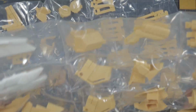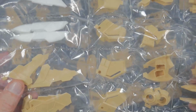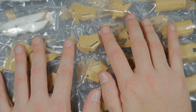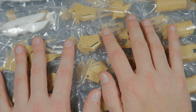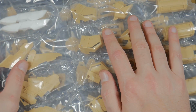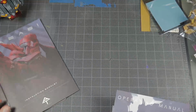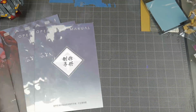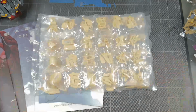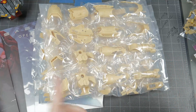So it's really weird how they have all these separated. Everything is beautiful, but it's weird how they have parts here for the main body kit in with what would be sold separately as the backpack, and then you have the main body. I don't get it. All right, so I'll break down what you get when you get both kits. One manual, a copy of the same manual, 2 operations manuals, 2 packets, water slides, photo etch, 1 pack, 2 pack, 3 pack, 4 packs, and 5 packs. So we have a lot of parts to separate to put onto that guy over there.